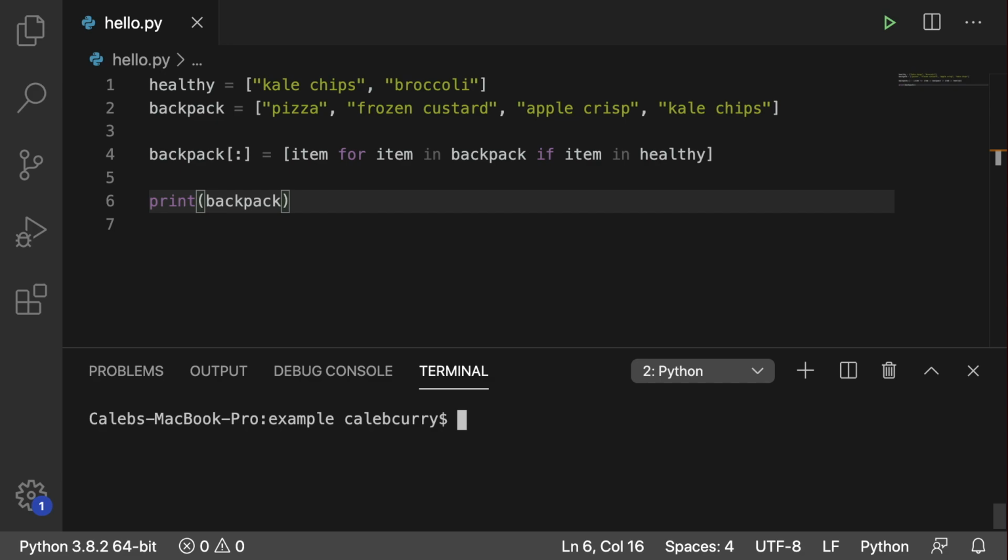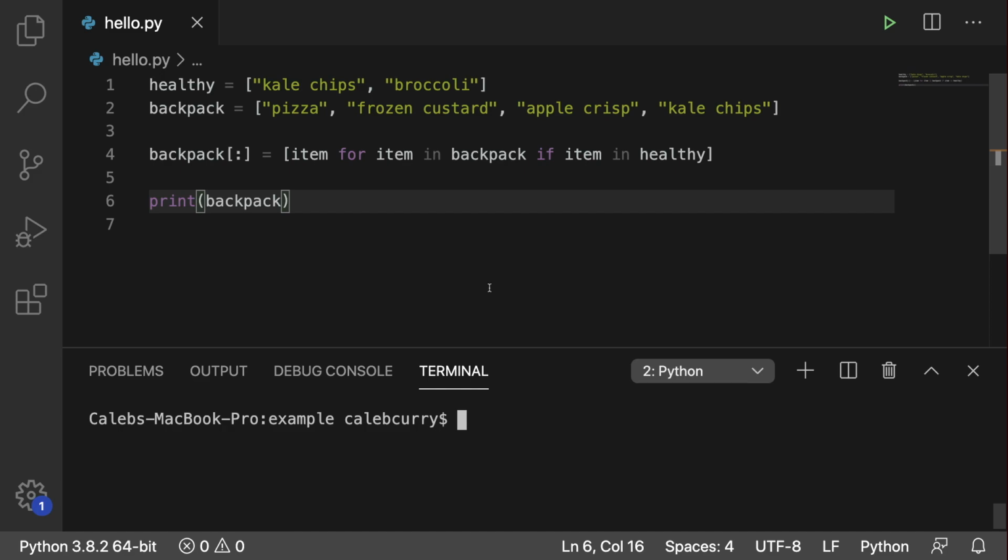Hey everybody, this video is going to be dedicated to understanding the list comprehension syntax. And I would say this is probably more of an advanced feature, so if you're brand new, don't feel like you have to have it mastered, but if you're following along, let's try to conquer this and understand every single piece. So we used it in the previous video, but we kind of glossed over it.